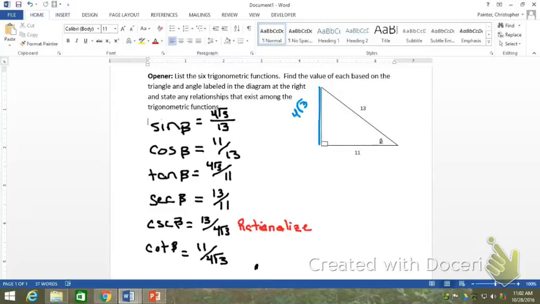So let's talk about this. When we look at cosecant, the value right here, when we're saying rationalize the denominator, what do you mean? Get the square root or radical out of the denominator. Is that value that we have listed right there wrong? No, it's not wrong. It's the correct value. You type it in the calculator and you're going to get an approximation of the value. That is the actual value.